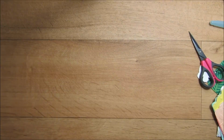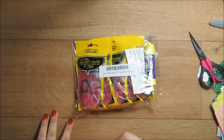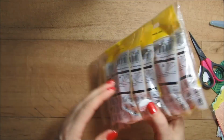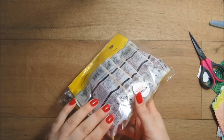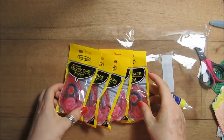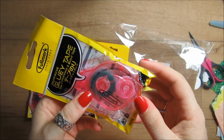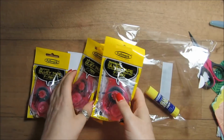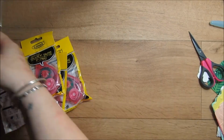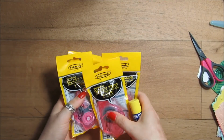But I've got some other bits that I've got from Amazon. Now, these, because as you know, they've discontinued the Fuse and Snail. I don't really use it a lot because it doesn't hold things together for very long. So these apparently are really good. They had a really good review and they're on offer at the minute. I think it was about £7 or something for 5 of these permanent tape runners, and you get 18 metres on a roll, which is really good, and they're just quite dinky. And apparently all the reviews said they were really good, and you got a free little glue stick with it. But then I think when the offer stops, they cost a lot more than what they were. So yeah, I thought they looked really good.